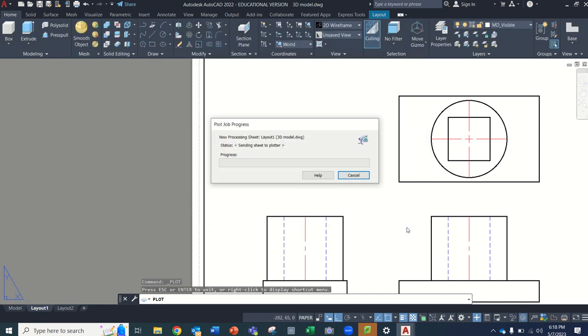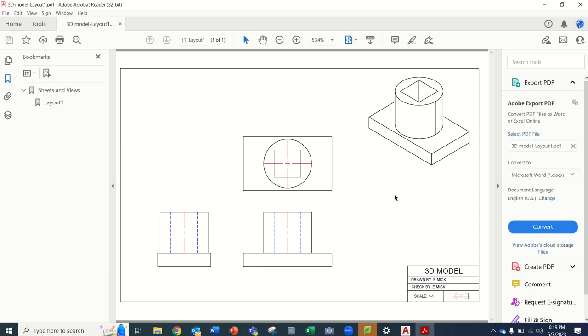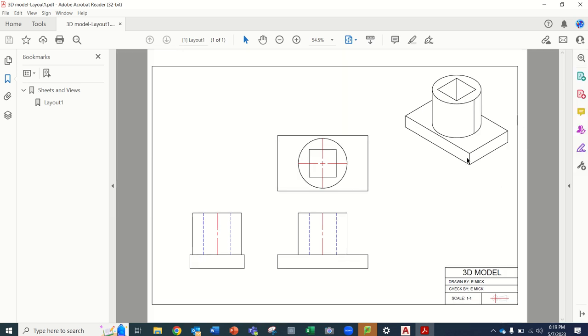I'm going to save that, and you'll see now that it will save as a PDF document ready for you to upload. So this you'll take now, and you will upload it, and you'll turn it in as an assignment on Teams. And this task is then complete. Well done, gents, on completing your first little 3D modeling project. And I hope you guys have enjoyed the process of using CAD to self-generate a lot of information which you would usually have to draw.